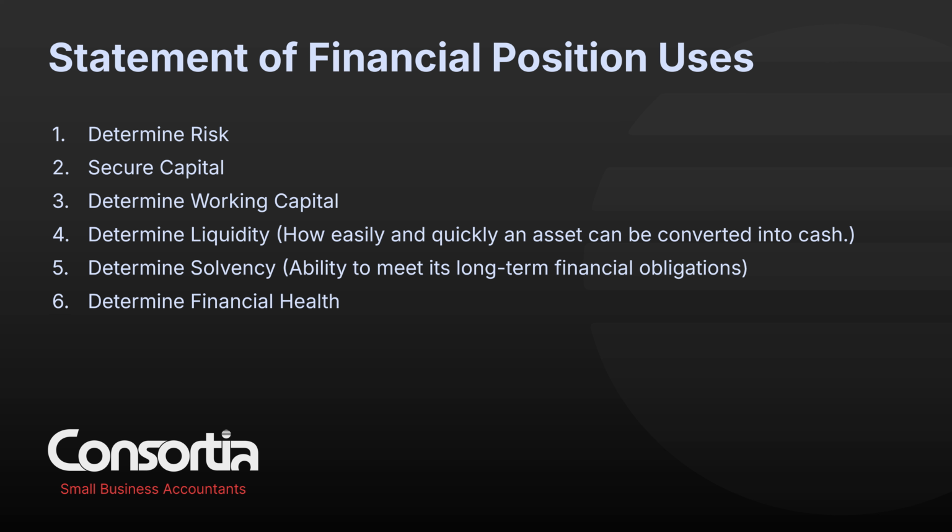Number five, determine solvency, or the ability to meet long-term financial obligations. So working capital is essential for the day-to-day paying of our bills, but obviously we may have long-term obligations that we also have to meet. And so do we have the solvency to be able to meet those long-term financial obligations? And six, determine the overall financial health.